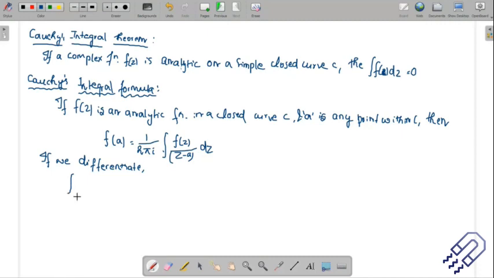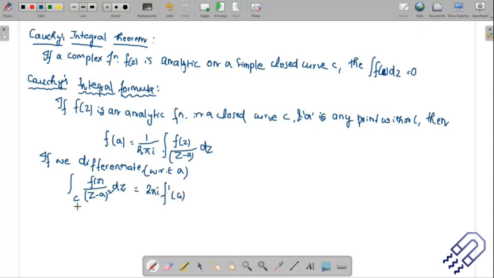This can be written as f(z) divided by (z minus a) whole square, differentiating with respect to a. Okay, maybe I should write it down here, otherwise we're confused. With respect to a, not z. If we just differentiate (z minus a) whole square with respect to a, this is the z. Okay, and this will be equal to, I can just cross multiply, 2 pi i, take it there, and this will be f dash of a.